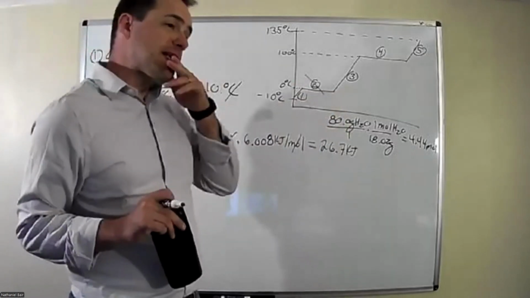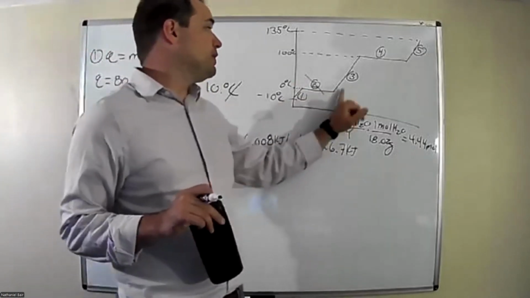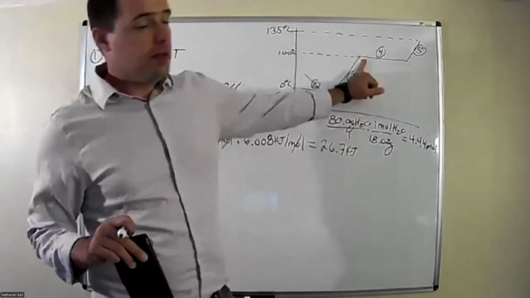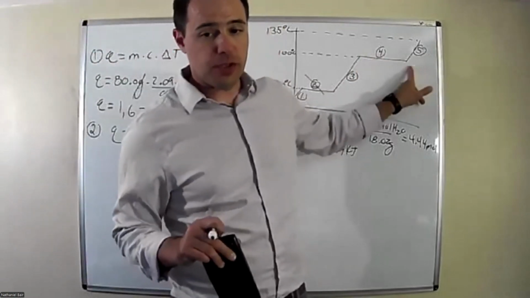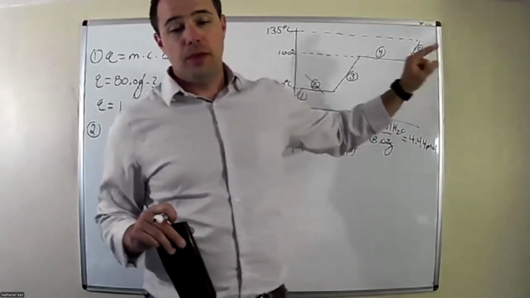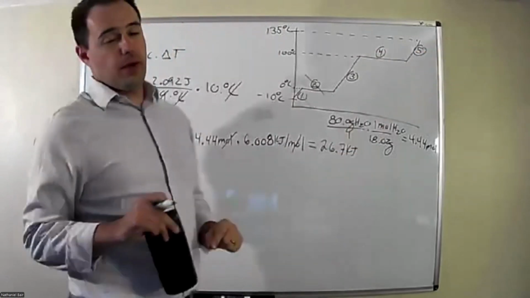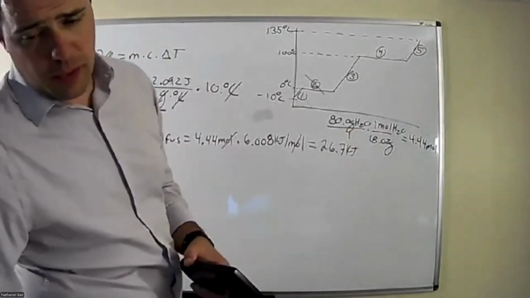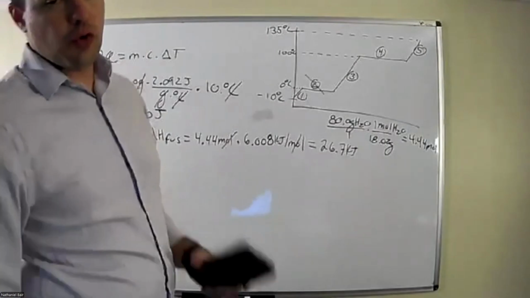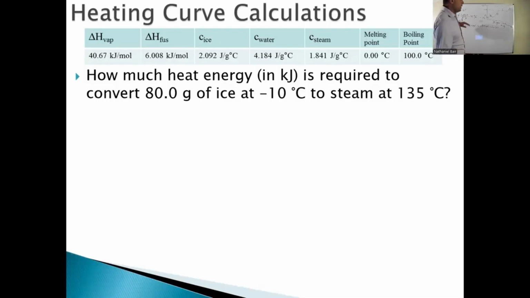I want you to tell me how much energy is needed to take that up to liquid water at 100. Then tell me how much energy is needed to turn all that liquid water into steam. And then tell me how much energy it is to heat that steam up from 100 to 135. So I'm going to pop the constants up here. I'm going to give you like 2-3 minutes. I want you to try your best to get the answer for portion 3, portion 4, and portion 5. Give it a shot.